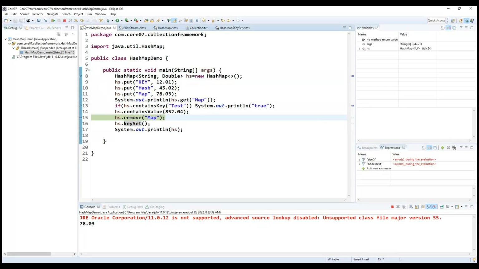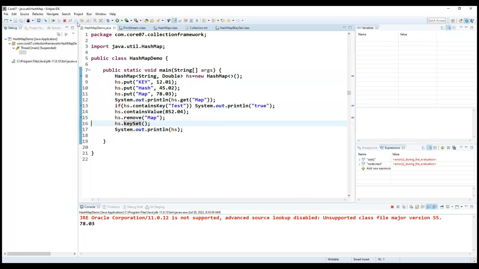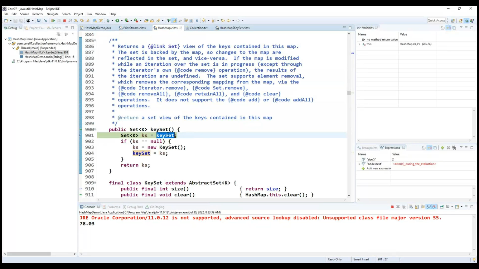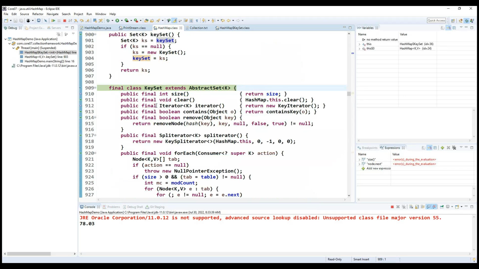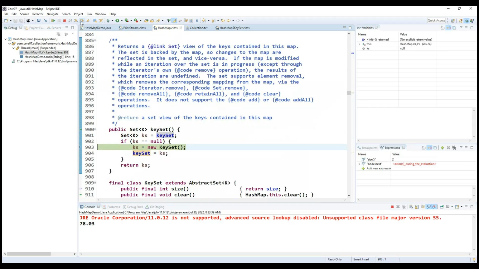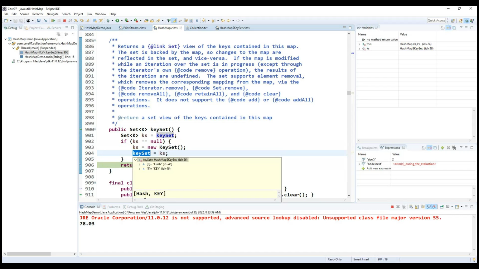Okay. So we are removing this. Anyway, we are calling this particular keySet. Right now keySet is null. Once keySet is null, what we are doing is calling one constructor. So what is the constructor we are calling? This constructor. Okay, default constructor. If we don't have any default constructor, it will try to call this particular class only. Now you can see it is calling the default constructor. So once it has called this, we are going to get the keySet object.